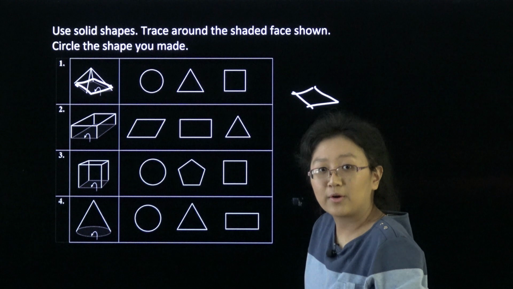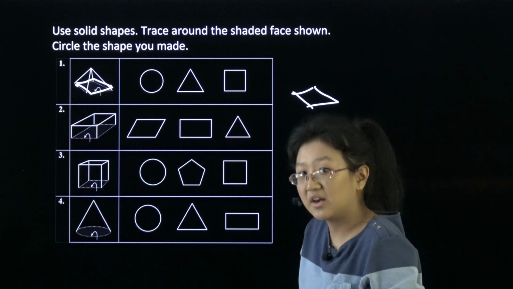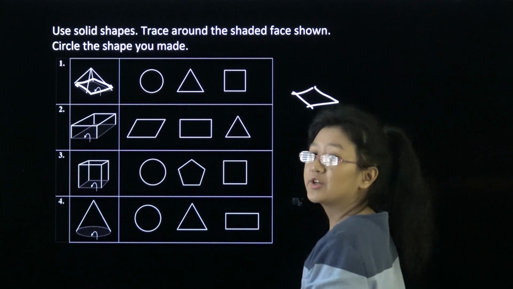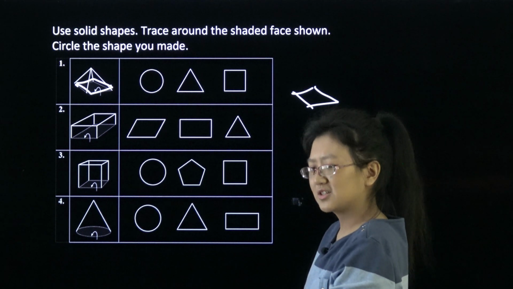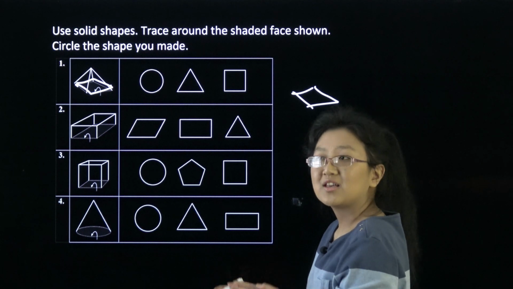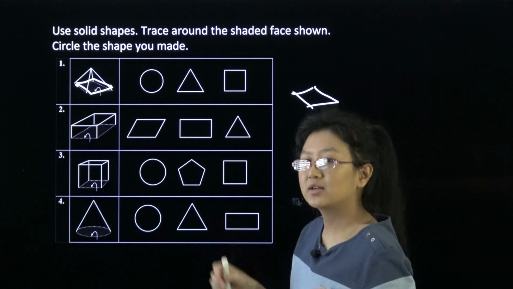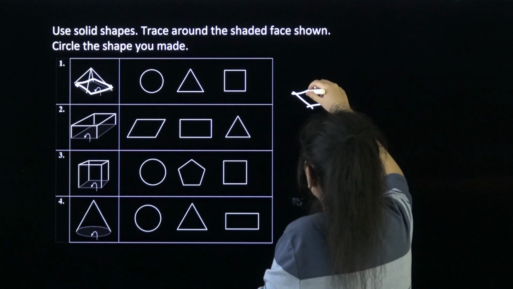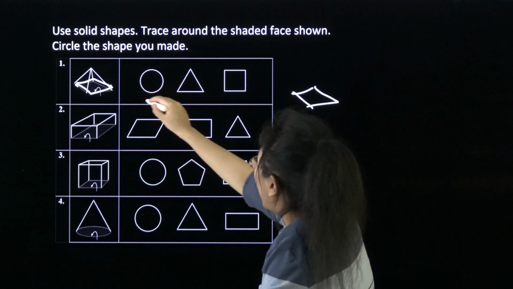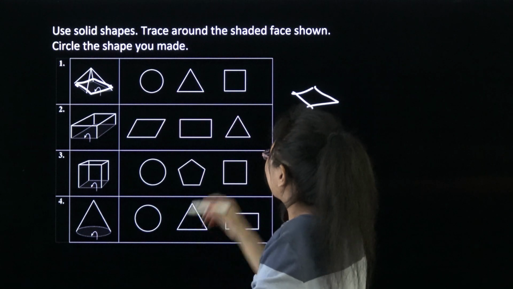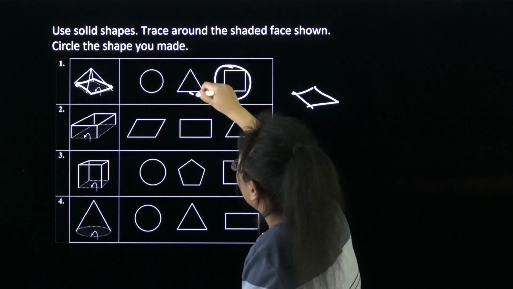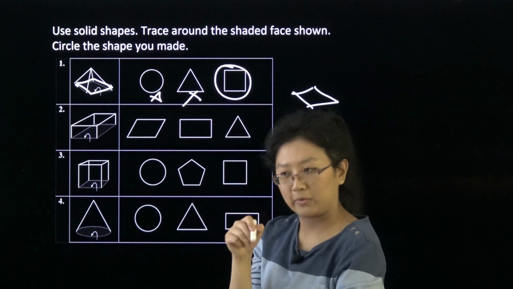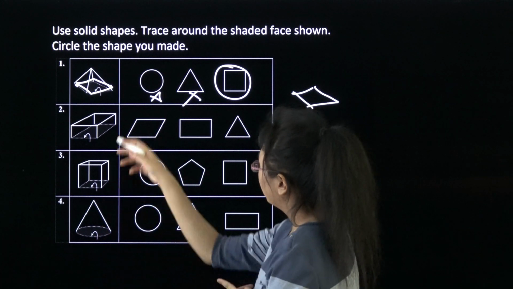Now that looks like a parallelogram, but it isn't. Because as I have said before, these are 3D drawings, and 3D drawings kind of look a little bit wonky, bizarre, strange, whack. Add that to your vocabulary. So there's 4 sides. Does any of these shapes have 4 sides? This one. The other 2 have 3 and no sides because a circle is a big curve. Now, the second one.